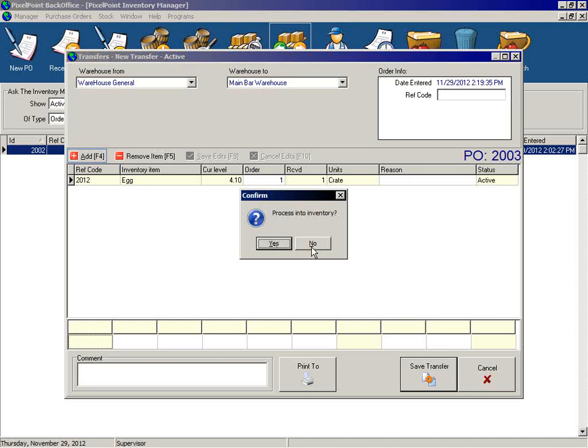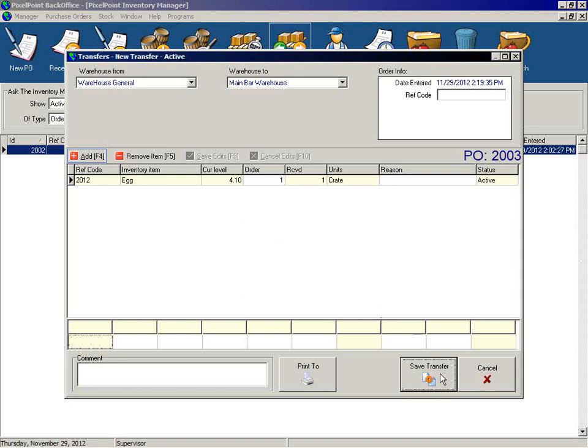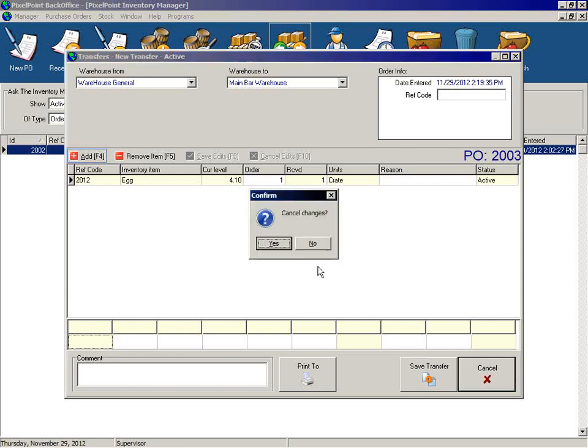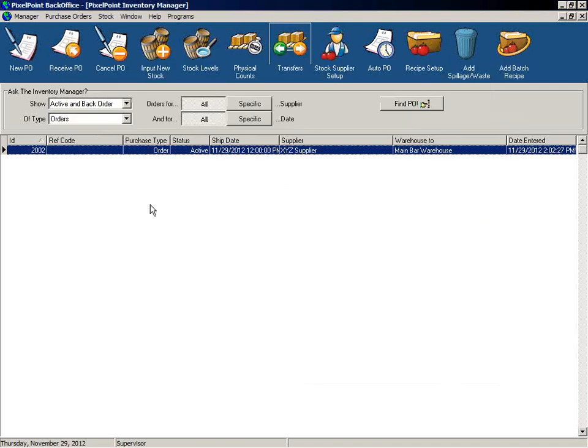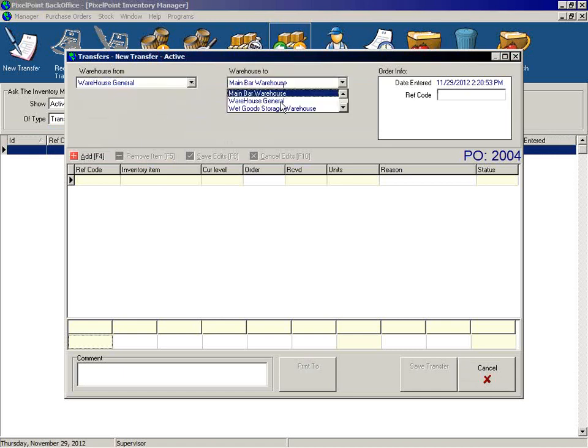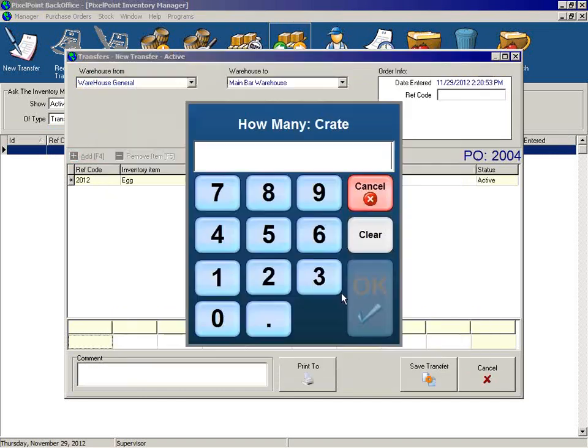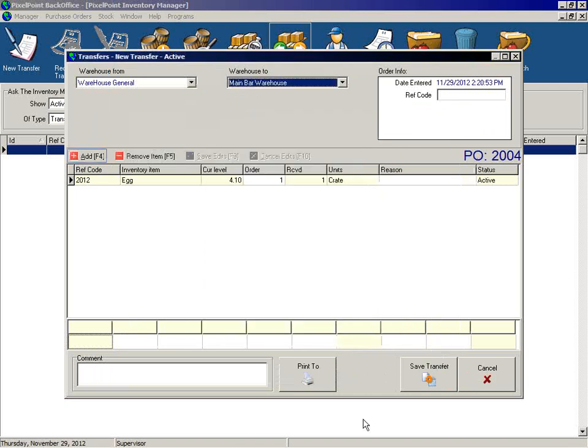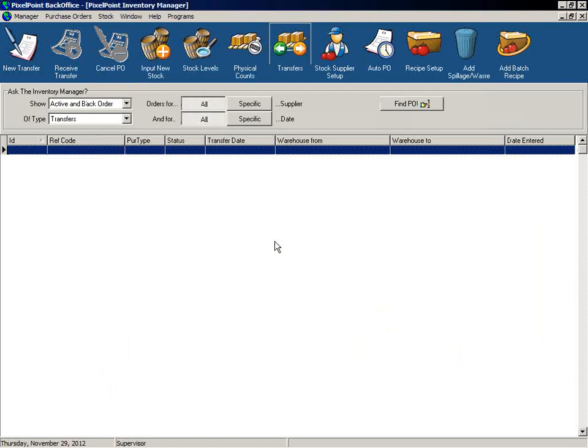Process and inventory. If I say no, then it will wait and I can do that later on, or I can say yes and do it now. Actually, I'll say no. I'm gonna cancel. No, I don't want to cancel. Maybe I do want to. No, I didn't take it because I didn't do that right. All right, you can pretty well figure out what I'm doing here, though. There we go. And then from there, it will actually pick it up and actually do it. I haven't set it up to do any of that stuff.